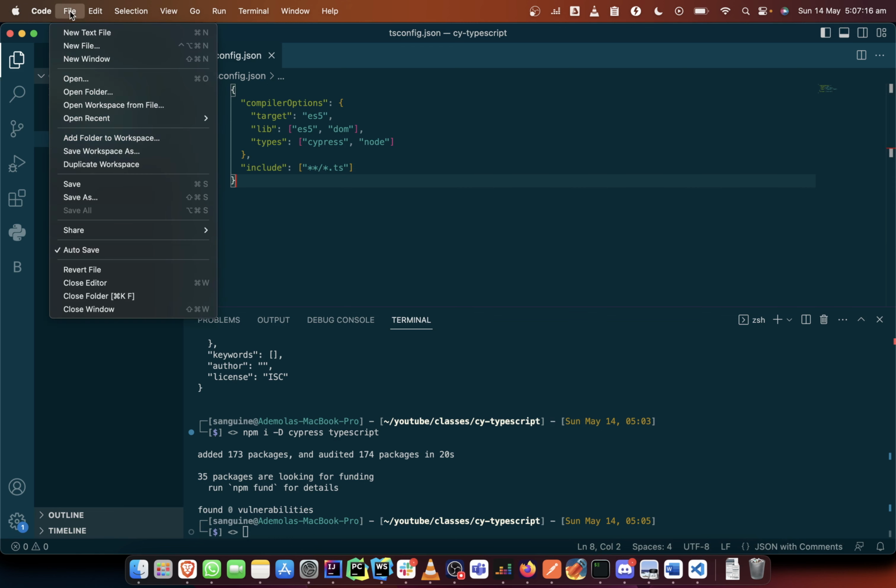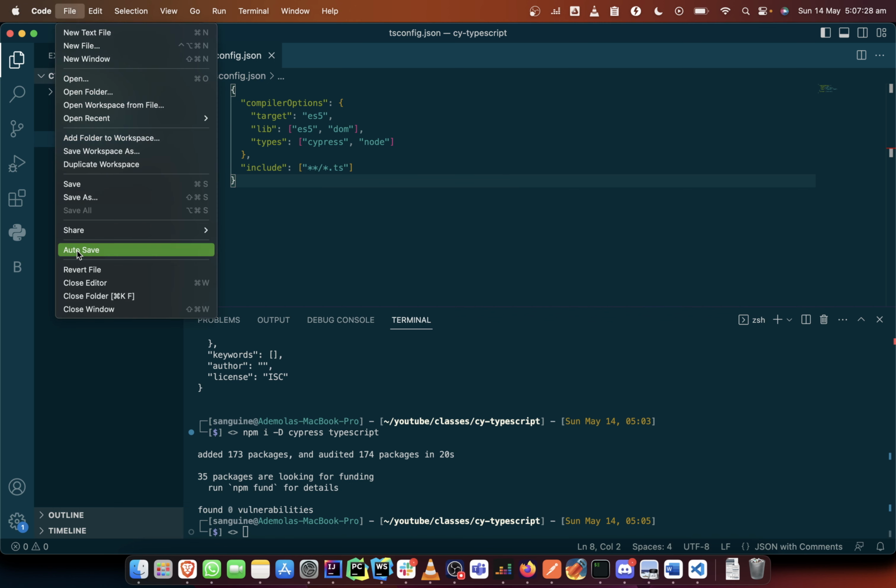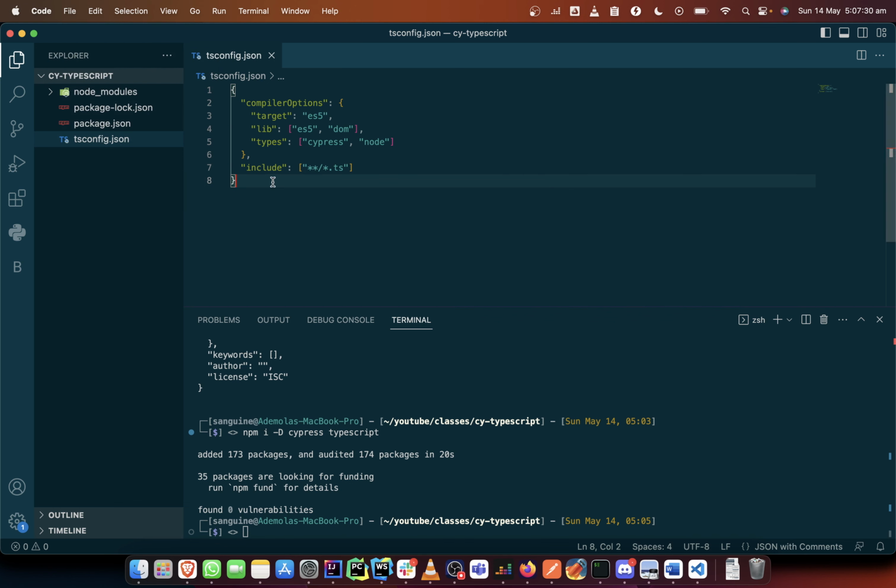And one thing I've always done is on my VS Code, if you're using VS Code for the first time, you can save, but always remember to put it on auto save. What that means is that every time you write anything, it will automatically save it. So many people had come into my DM saying that they've made changes to their code and nothing is happening, and when I checked, I realized that they've not been saving. And once you don't save, Cypress can't pick up the things that you've not saved. So it's only when your code is updated that things happen.